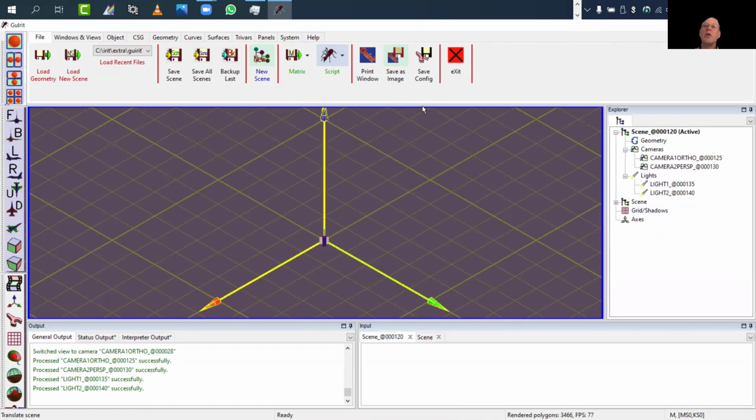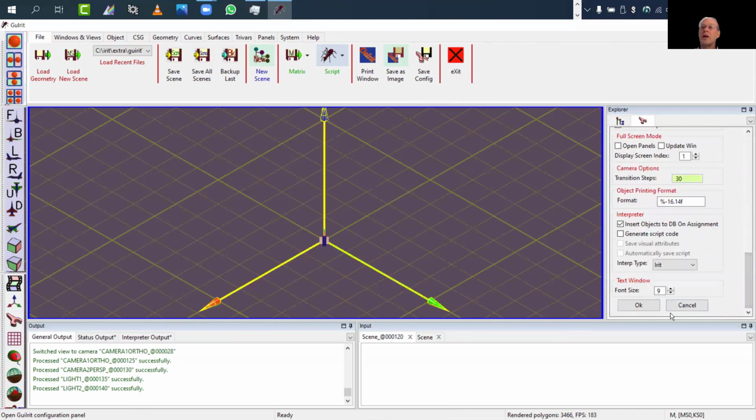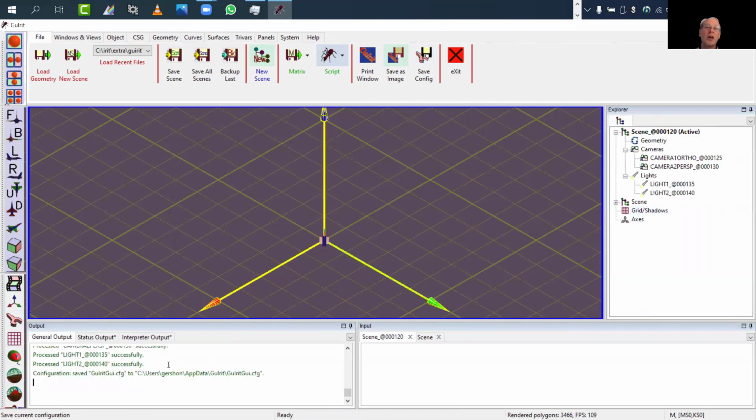Matrices and scripts will wait for now. I can save an image of this entire screen, or you can save the configuration. Configuration is important because if you go into all these panels, like you go into this panel, there are many configurations like the highlight color that is right now cyan. This is coming from here. And this is the auto highlight, which controls whether or not we want to auto highlight geometries. Now it's back on. You can save all that, not by saying okay here, this would not save it. But when you say configuration here, it saves it under this file over there. So now the configuration that I have now is saved. Okay, so we covered all that.